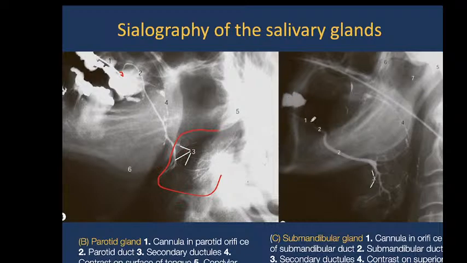The same method with the injection of absorbing fluid is used by examination of submandibular gland, submandibular salivary gland here. Visible the duct of this gland and the body, the organ under the mandibula.